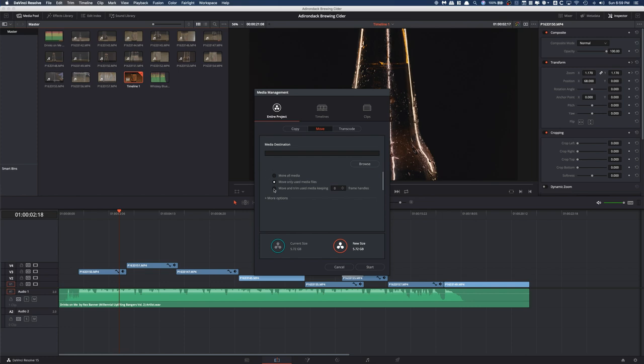Now, you could do the same thing. You could move all of the trim media. But what I'm going to do in this case is I would transcode, especially in a wedding, all of it. So I would transcode all the media. Actually, I'd probably do all of the used media, but me personally, I wouldn't because there's a little bit of a different workflow thing for me. But anyway, I would do transcode all media, and personally, I would do H.265 8-bit. Super compressed, but it has all of the visual detail that you need.